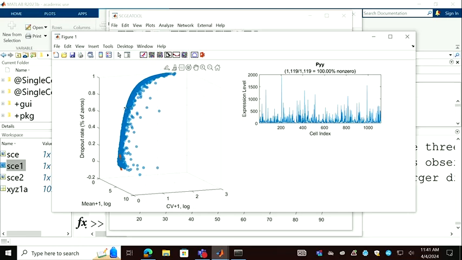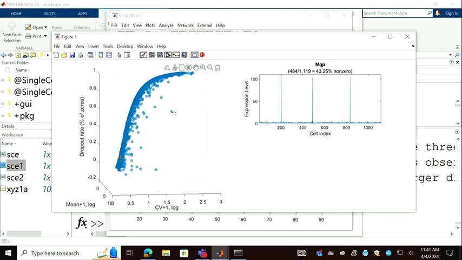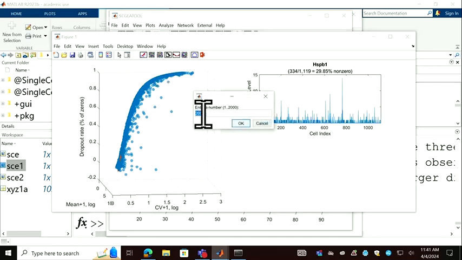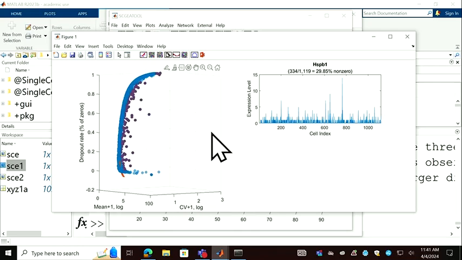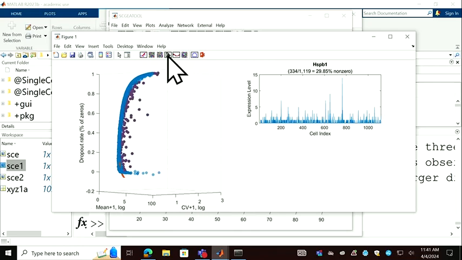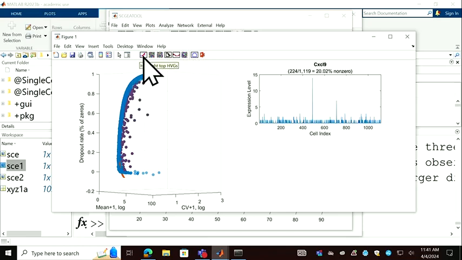Okay, so the analysis will help you to identify those genes by looking at the distance between genes and this curve. So you can select the top 200 or 150 so-called highly variable genes, then you can send those genes to a table to select these genes. It's this here.